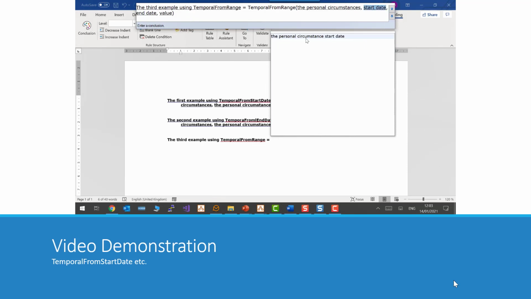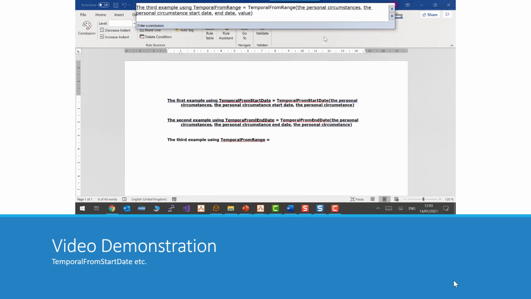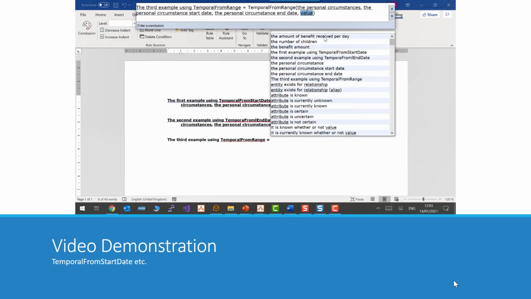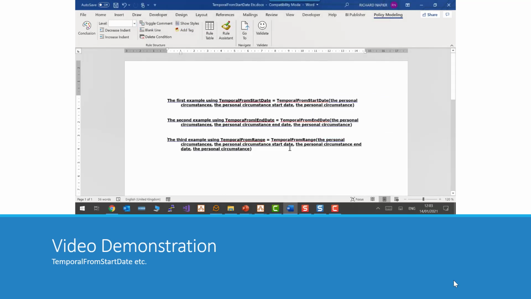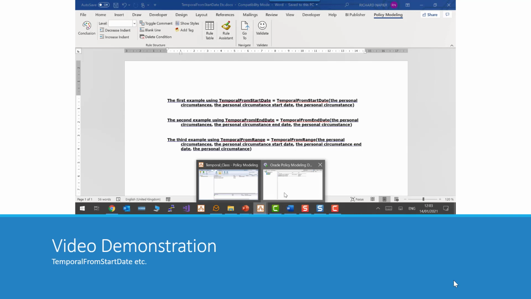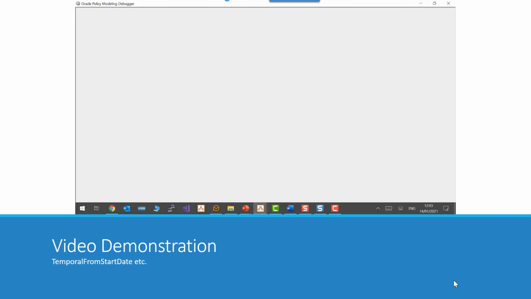Personal circumstances, start date, end date, and it's the personal circumstance that I want. So we've created a third example, and hopefully we can now demonstrate it. We'll refresh the debugger.